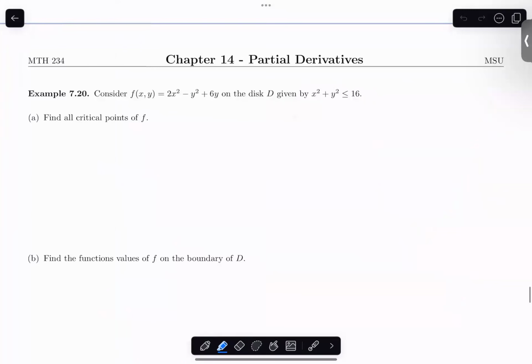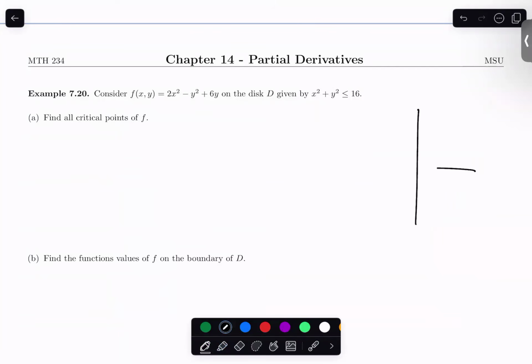And then this one right here, if I was to draw out the domain that we're interested in, this is going to be a circle of radius 4. So we're on the disk, x squared plus y squared is less than or equal to 16, right? We have the circle of radius 4 and all of its interior points. Because it's less than or equal to 16, we are including the boundary here. And so this is a nice closed set, and of course it's bounded. So yes, we can ask for absolute mins and maxes.